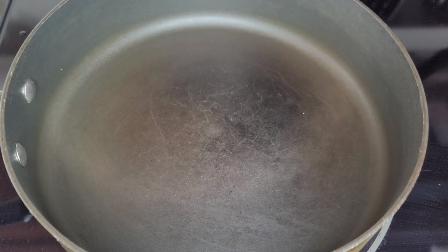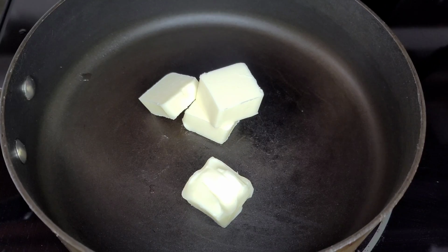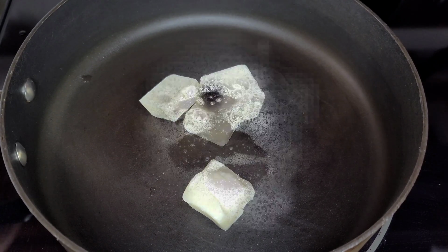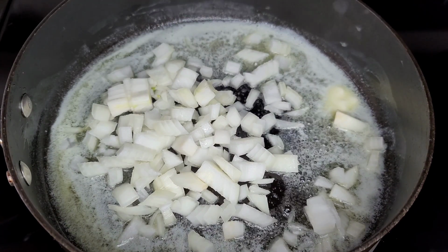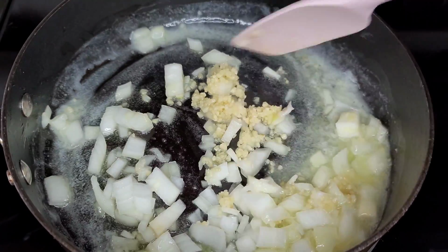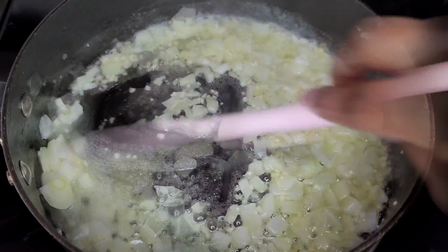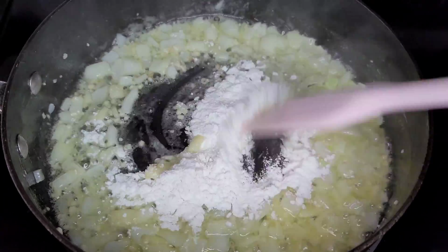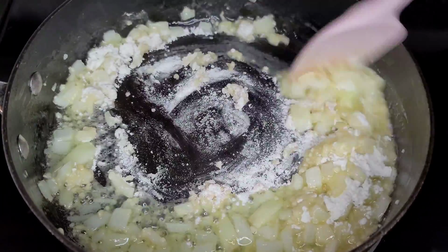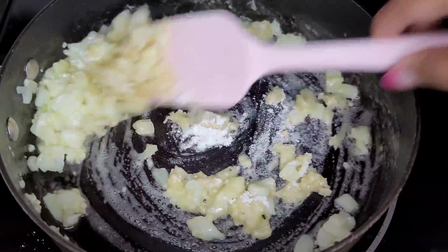So first things first, we will begin by making our cheese sauce, and we will start by melting some butter. Next, we'll add our onions and garlic and we'll let them saute for about 2 minutes. Next, we'll add the flour and we will mix it in and allow it to cook for about 3 minutes. We want to get rid of some of the rawness in the flour.